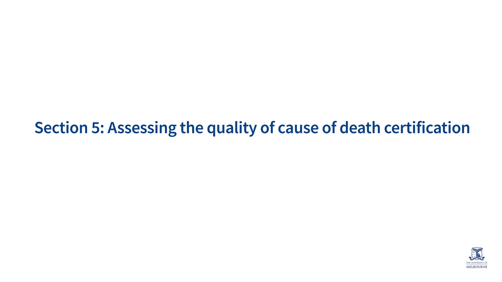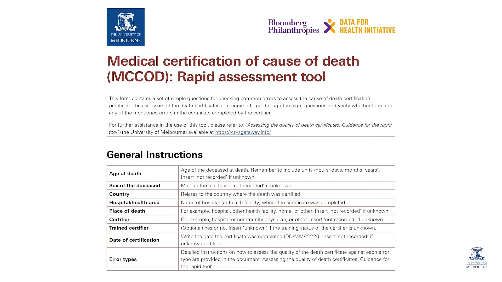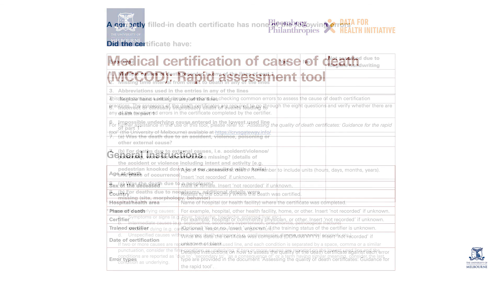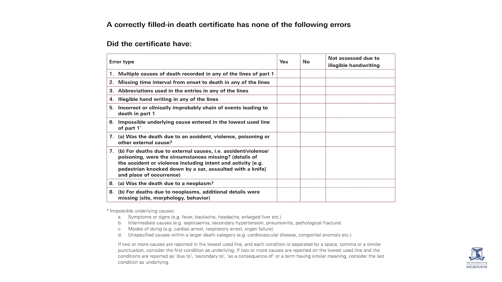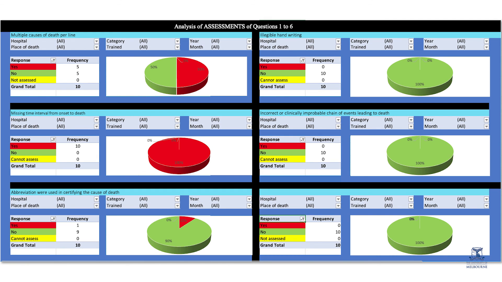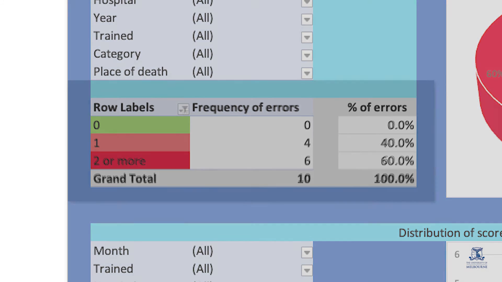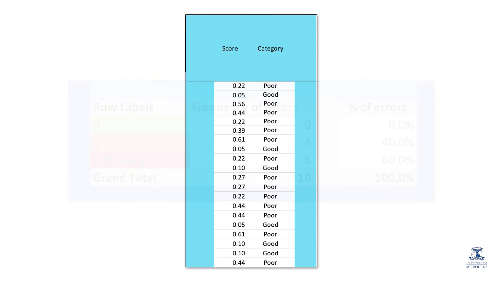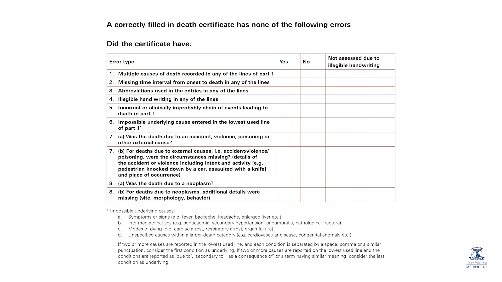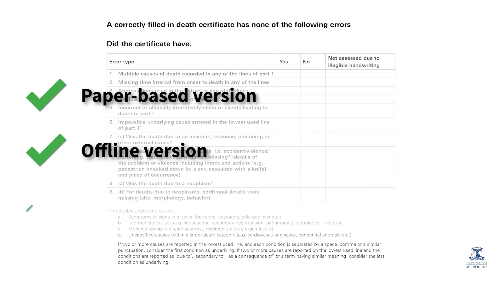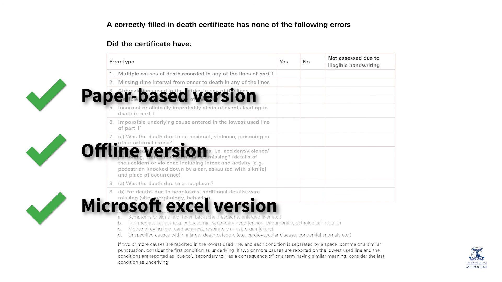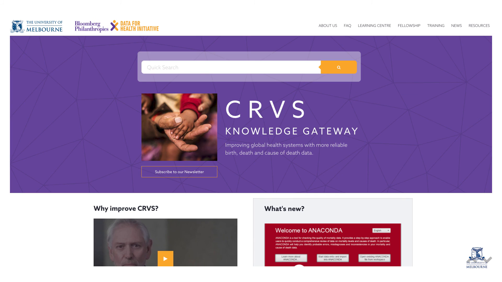Section 5: Assessing the quality of cause of death certification. The University of Melbourne, through the Bloomberg Philanthropies Data for Health Initiative, has prepared a checklist to assess the quality of cause of death certification according to the prevalence of the common errors discussed in this video. Results can be expressed in three ways: percentages of each error category; the percentage of certificates with no errors, one to two errors, or more than two errors; or the assignment of a judgmentally validated weighted score and a classification of overall quality for each certificate. The checklist can be administered as a paper-based, offline, or Microsoft Excel version, with the Excel and offline versions providing automated results and printable output templates. Further details and resource materials are available freely on the University of Melbourne's CRVS Knowledge Gateway.